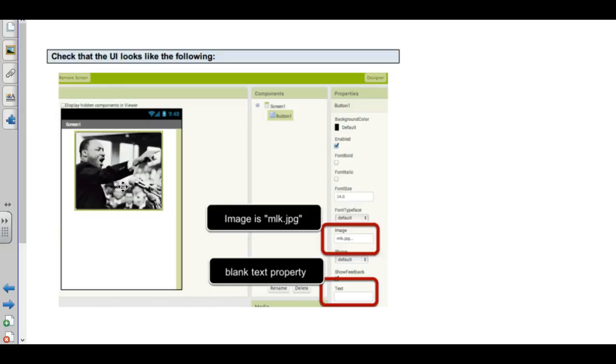We changed the hat to that image, changed that image picture. The text property should be blank. Some of you I saw in your other app left the text property, and it kind of says, text for this button on top of your image. So we want to blank that out so there's no text sitting on top of our button. So those are the two things you have to change for this button to start working.